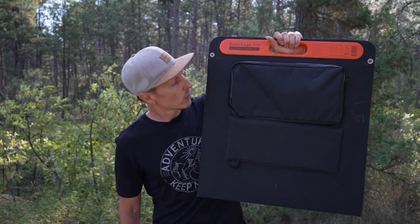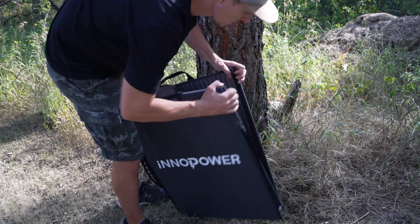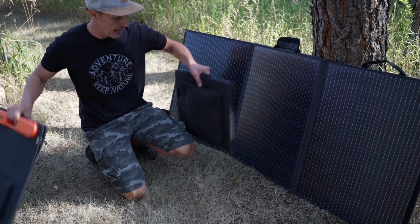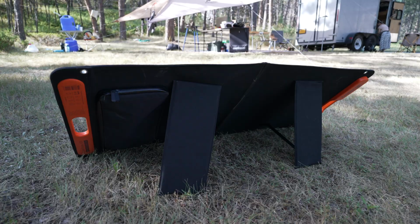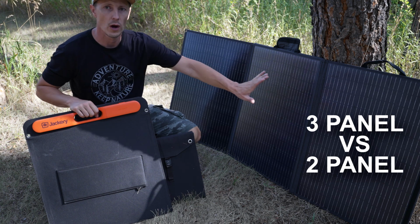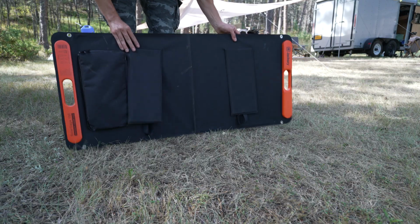If this is your standard 125 watt panel, why is this 200 watt panel not double the size? That's why. Unlike 90% of the modern panels, this is more like my favorite old school panel, which is the 3-panel design. This is 100 watts, this is 125 watts. So that's how they're able to get 200 watts in such a small suitcase. Now the next part of this is around chasing the sun.